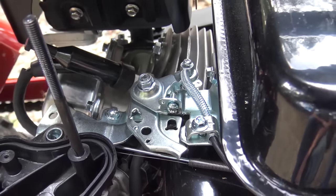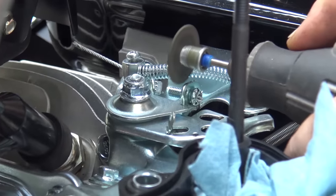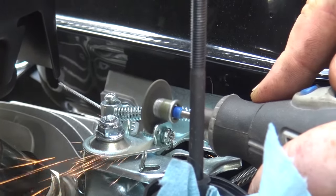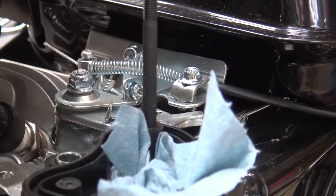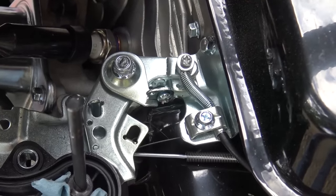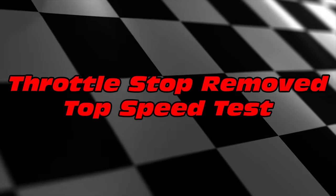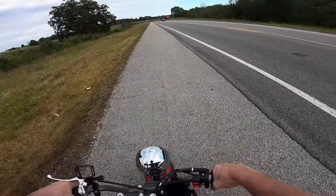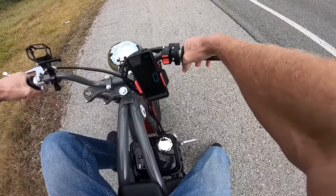On the newer Coleman bikes, they're actually tack welding the throttle stop screw in place, so we're going to have to use a Dremel to cut it off. Alright, take the throttle screw out, let's see what it does.